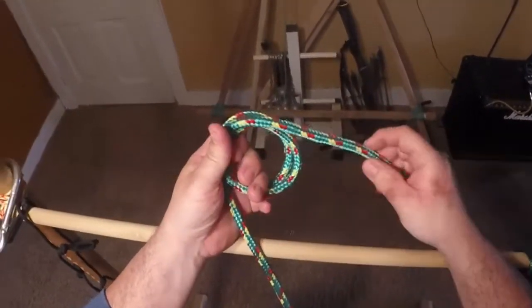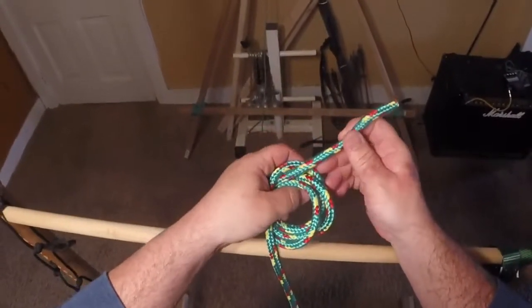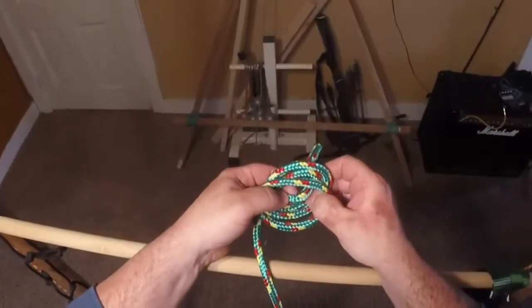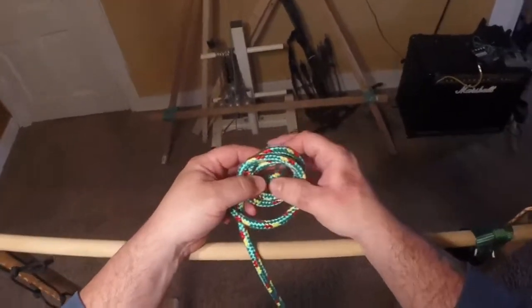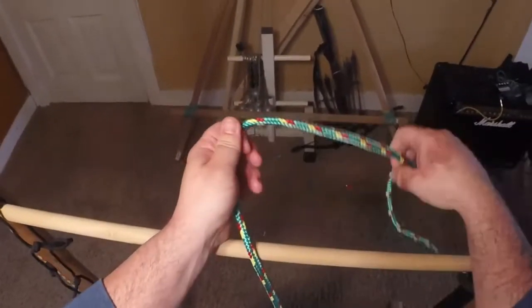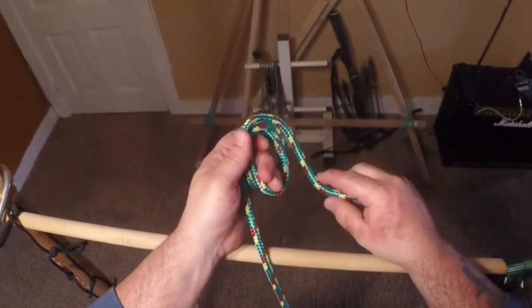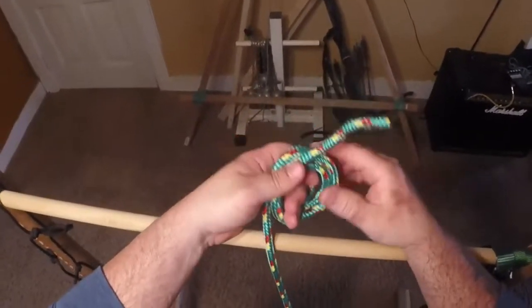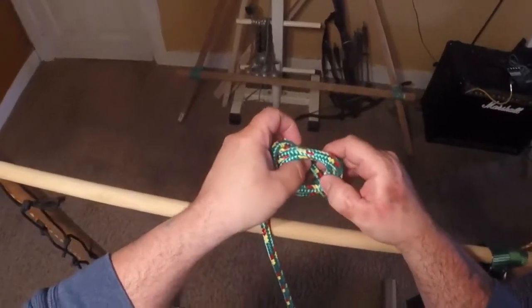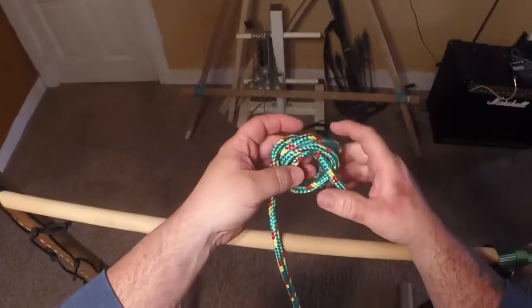Real quick here, I'll explain it to you. The bowline is a load-bearing knot. It's static. It will not move when properly placed. It's very, very strong. Highly used in emergency rescue. Can be used for rappelling, this kind of thing. It's the kind of knot that you could set and actually pull someone out of the water if they're able to get through the loop. We're going to cover that one as well.